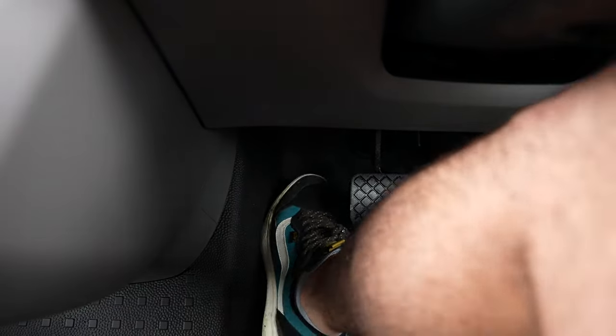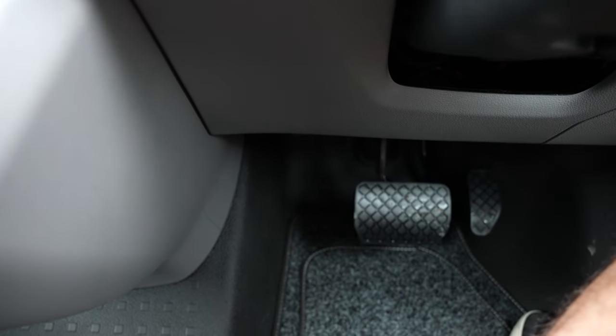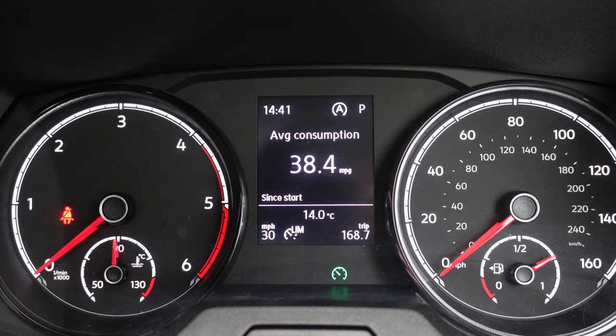But with this being a DSG — the automatic — and not having a clutch pedal, there is actually space. I can put my foot in between the panel and the brake pedal and actually have somewhere to rest it. So the DSG is better than the manual in that regard. Nearly the end of day one of the drive and I'm pretty happy with the MPG which has returned so far. More driving tomorrow and hopefully better weather.